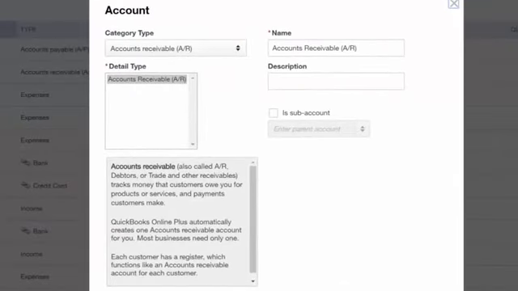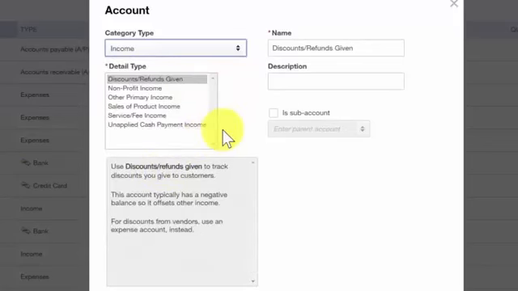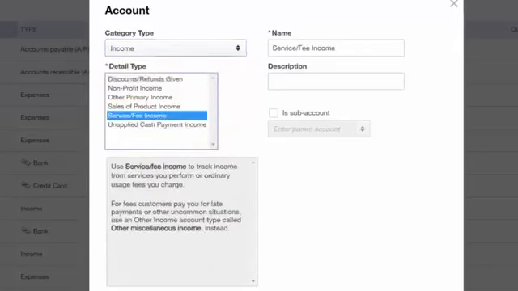And here are the fields that we need to create to set up a new account. Category type, if you click the drop-down for category type, is going to be income. This lets QuickBooks know how we want this particular account to be set up. So we'll select income from the drop down here. Detail type. Typically you will select sale of product income if you sell products or service fee income if you sell services. So we'll select service fee income here. And in the account name field, we want to put residential income.